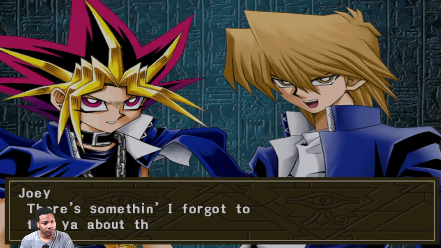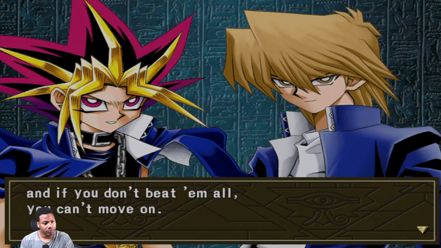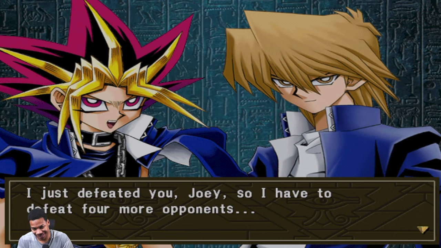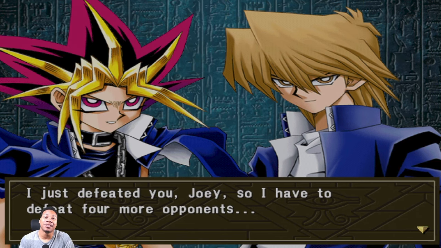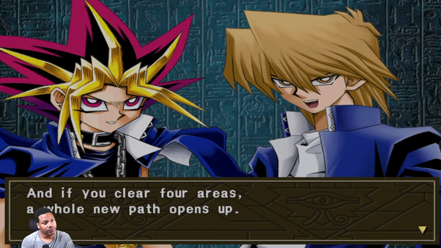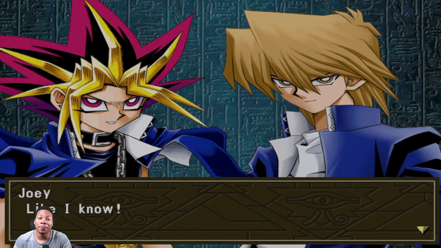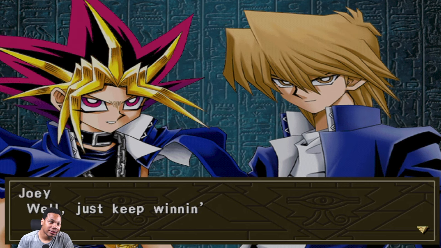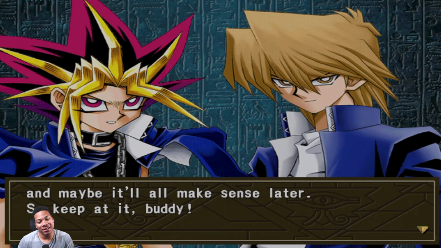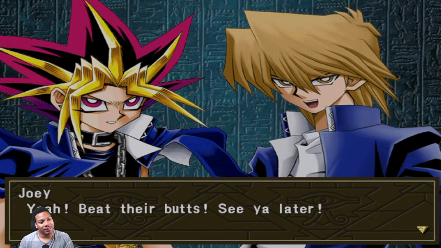What's wrong, Joey? There's something I forgot to tell you about this tournament. There are five opponents in each area. And if you don't beat them all, you can't move on. That means I just defeated you, Joey, so I have to defeat four more opponents. Right. And if you clear four areas, a whole new path opens up. A new path? What's that? Well, just keep winning. And maybe it'll all make sense later. So keep at it, buddy. Thanks, Joey. That's exactly what I'll do. Oh, man. Beat their butts. See you later.